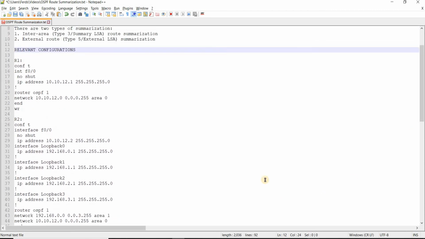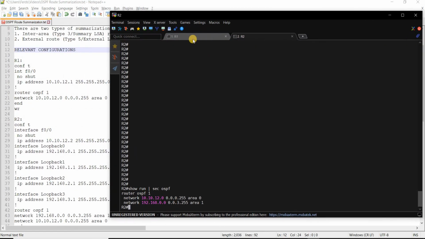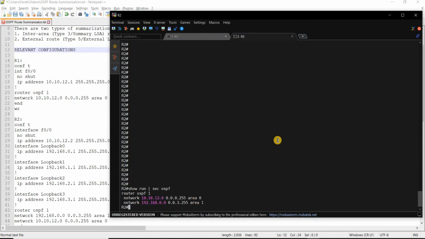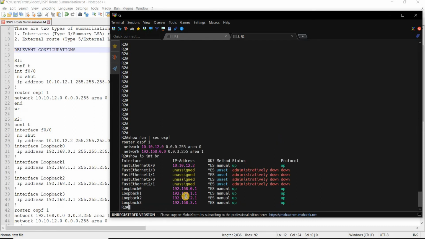Right, so let me show you the OSPF configuration on R1, which I already did here. I mean the command here, and this is R2. Let me also show you the loopback. No, there's no loopback interface there, but it's actually on R2.